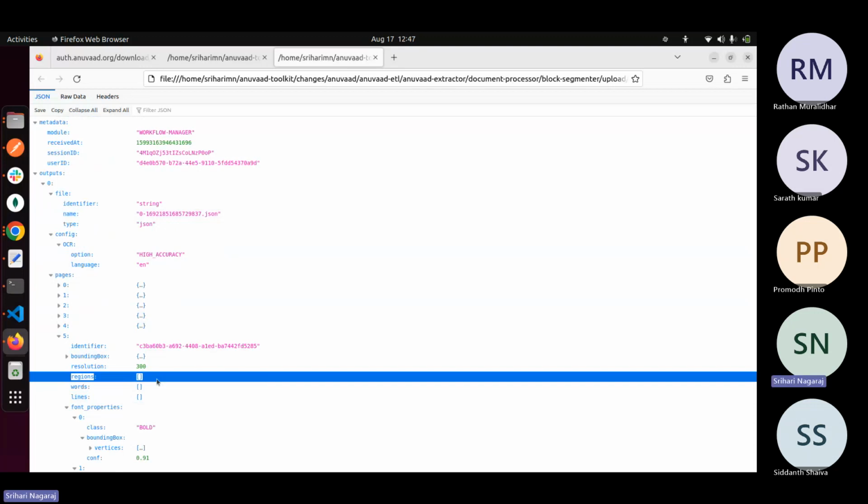So this is one major issue in the block segmenter. I would ask you to work around this logic and get this done. If this is fixed, whatever is coming in table format, or anything else on the table part, will be fixed, and no merge overlap will be happening constantly. Why was merge overlap happening in digitization in the previous section? This region unification was uncommented. That's why merge overlapping was happening.